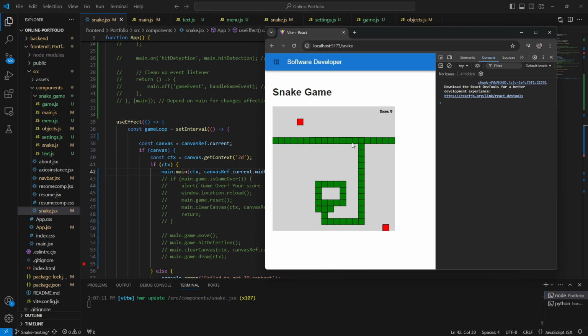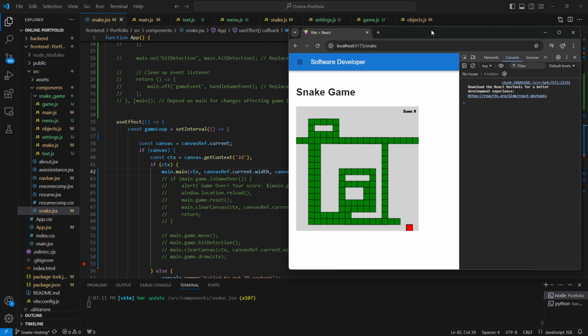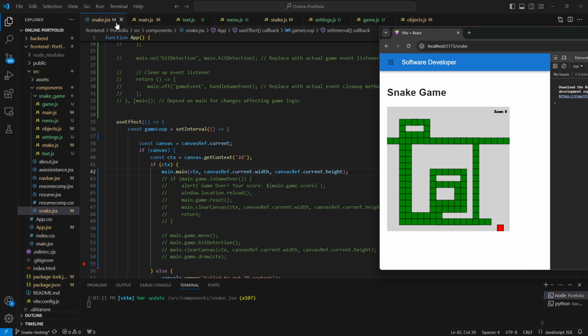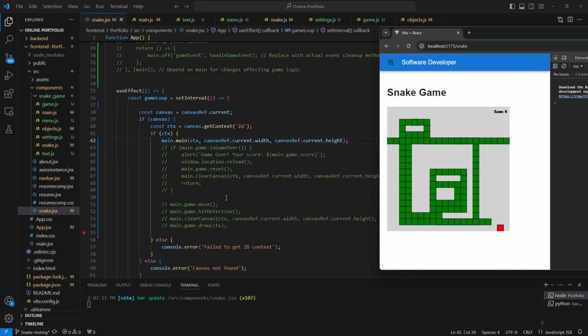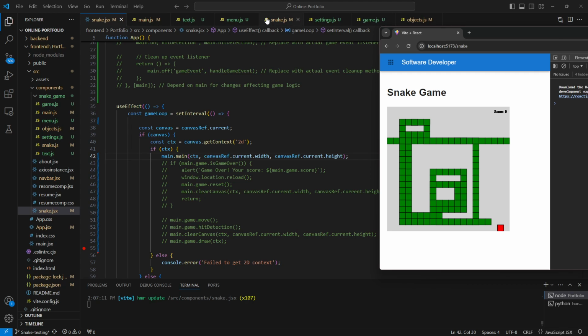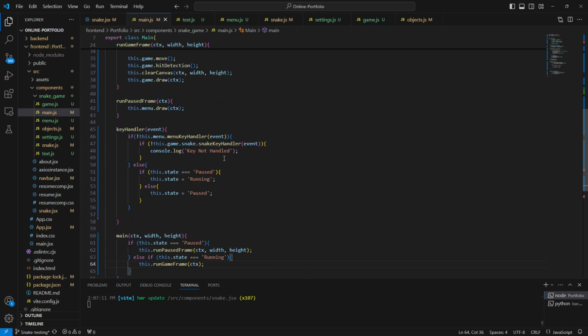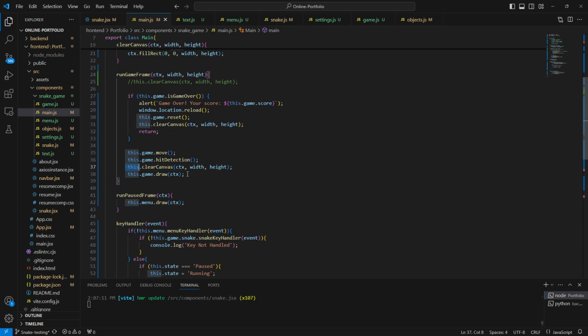But as you can see here, we are no longer clearing the canvas. That is what's happening. Every square is permanently not being changed back. Why is that happening? Let's take a look. When the game is paused, we should get a clear canvas here.